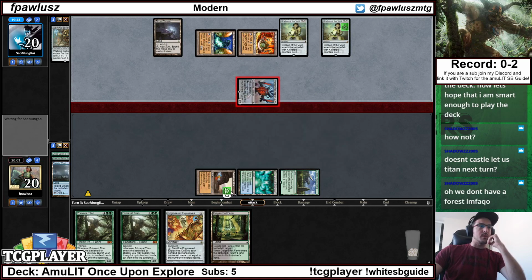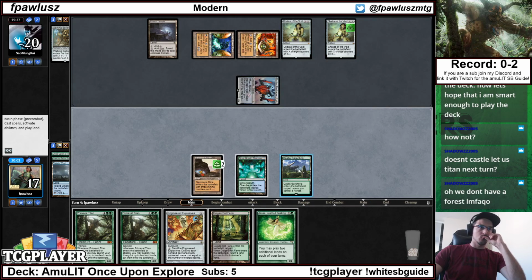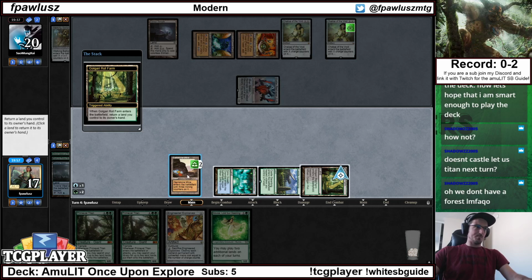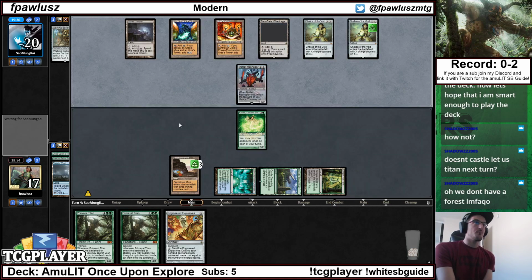Also, I just realized that my opponent skipped one attack step. So we're looking very good this game. We're looking super, super good this game. Play a Susa, play this guy. Yeah, so we just win now.